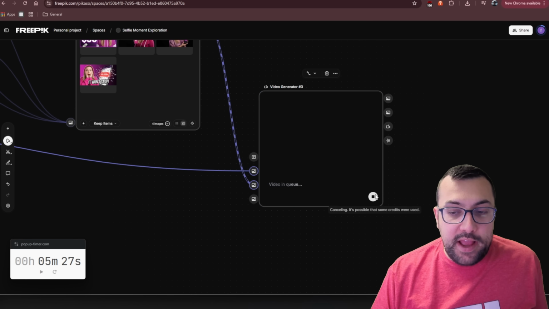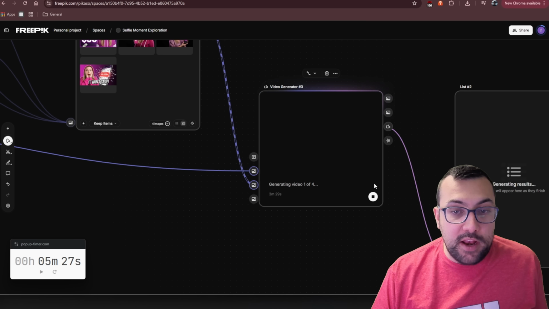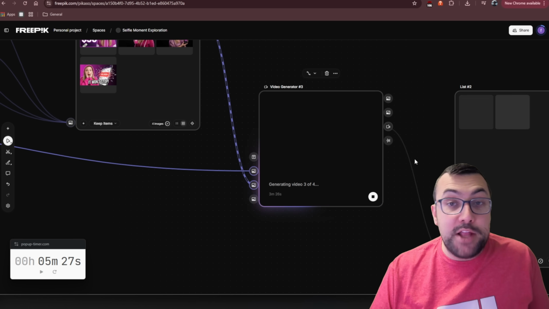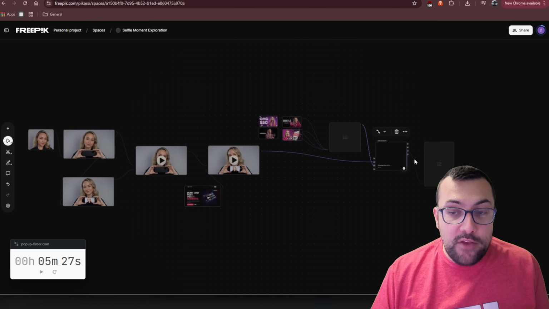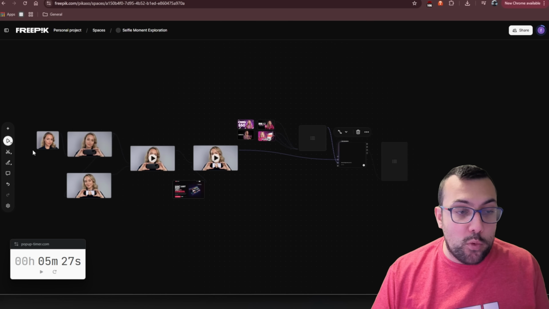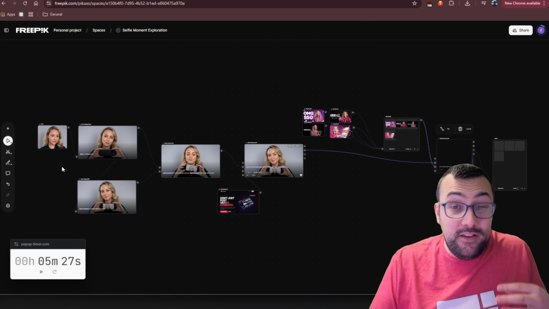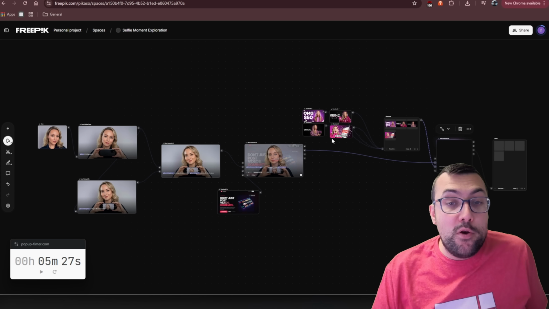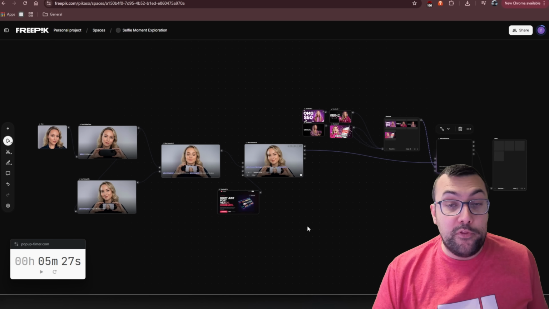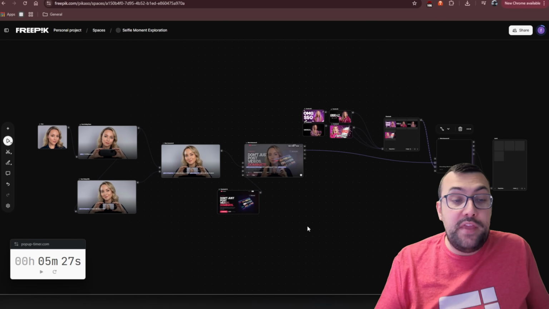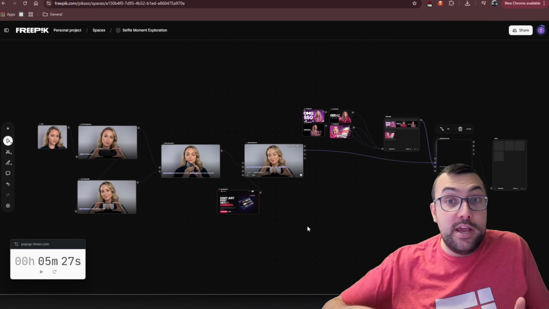uploaded. And now we can hit run, and this is going to run in queue, and this is going to generate a batch of our little videos that we've created. So if you notice, this is our entire workflow that we created here, and it is relatively simple as you break it down, but at the end of it all, you're going to be able to get a nice, consistent theme where the start of every video is the same.